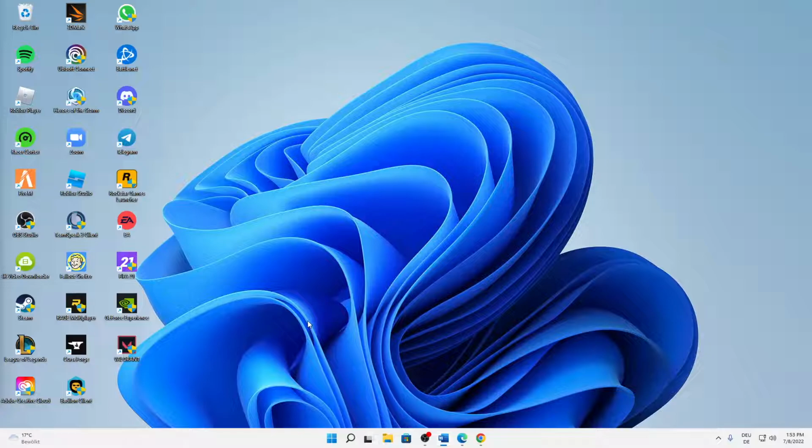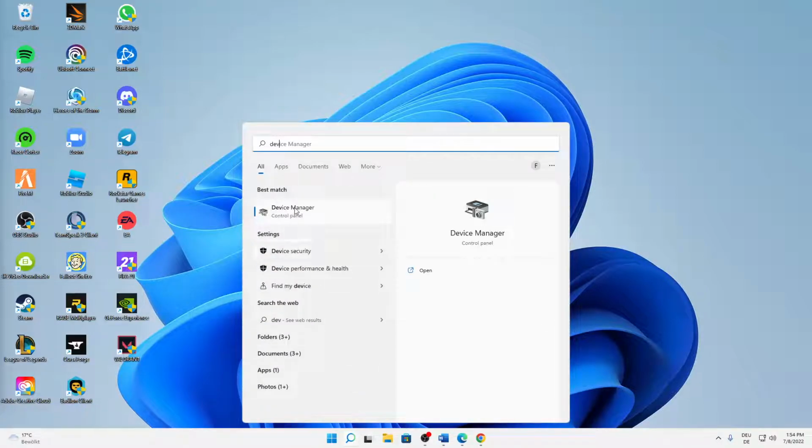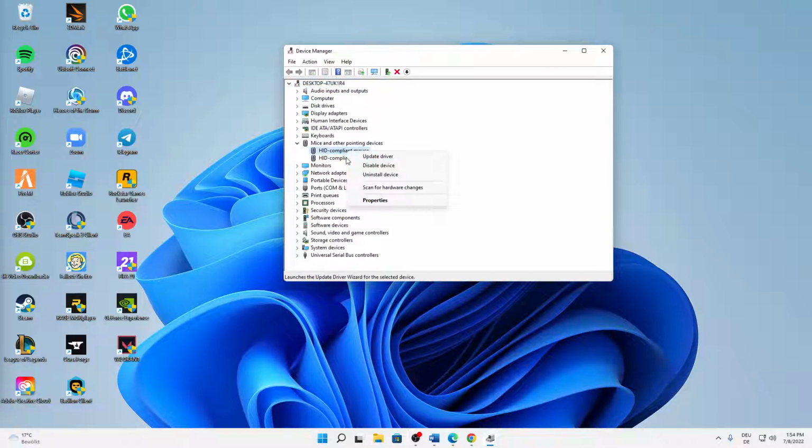But let's start right into the topic. First of all, just make sure that your devices are correctly plugged into the computer. And then when you made that sure, just open your Windows search and type in device manager. Open the device manager, should look something like this. And you should receive a list with all of your installed devices. And then just find your device that isn't working in Logitech gaming software. I'm just going to assume a mouse is not working, just to show you that.